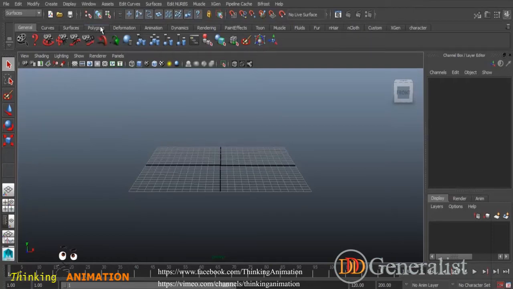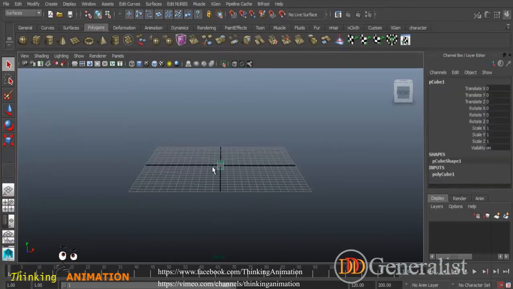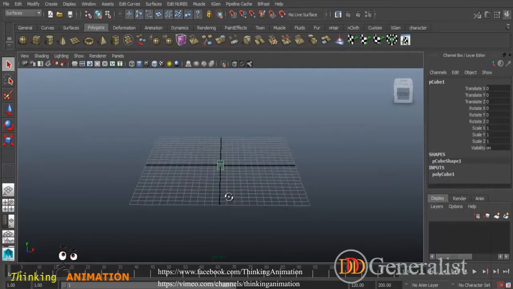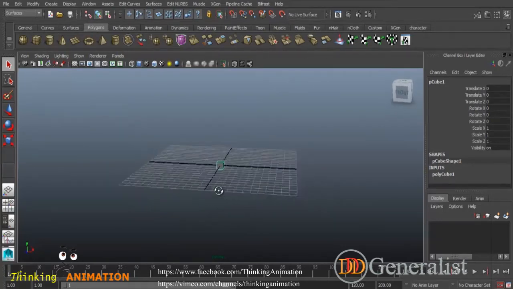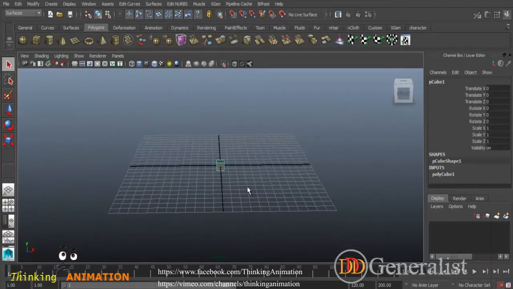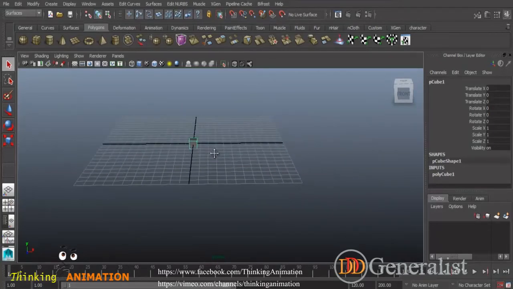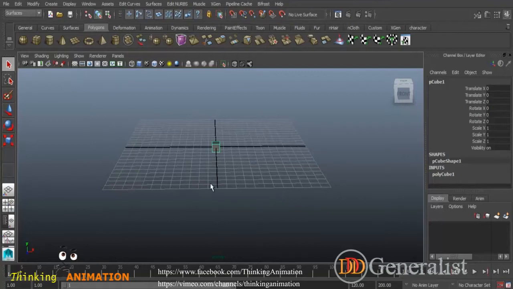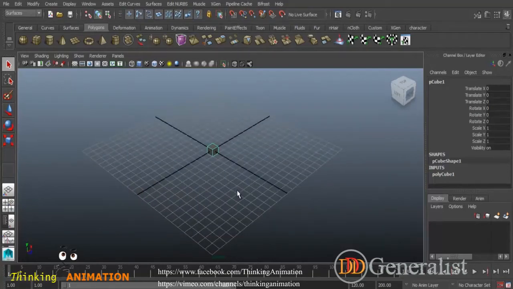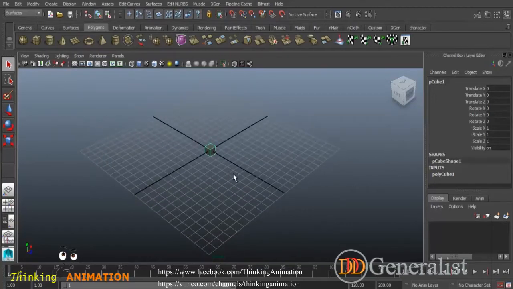So if we come here and we click on the polygons and we choose a cube right here, Maya will automatically create a cube right here. And how can we just orbit around that tool? How can we zoom in and zoom out of this tool? And also, how can we track all this shot around is so important. So this is the basic thing. Navigation is a very basic thing in any tool. That is the first thing you should learn about. So in Maya, we can easily navigate objects around.